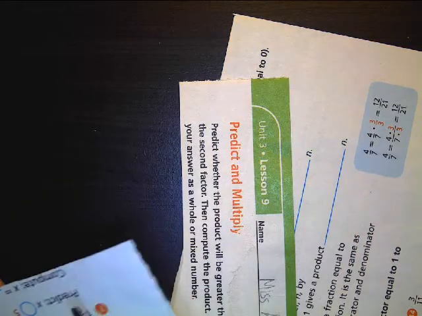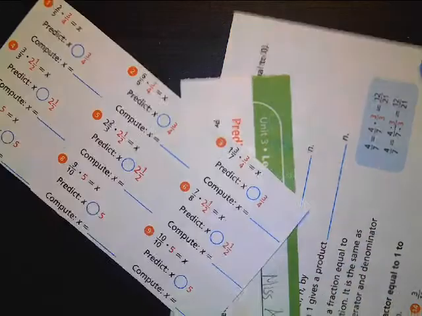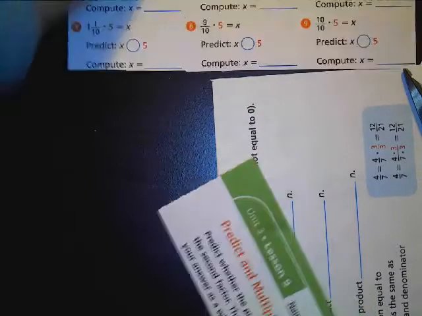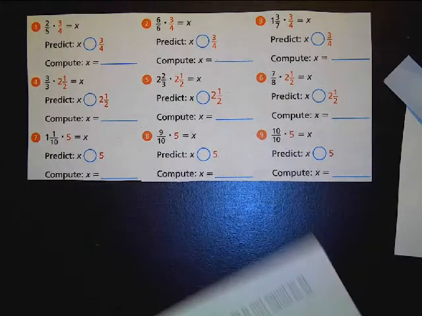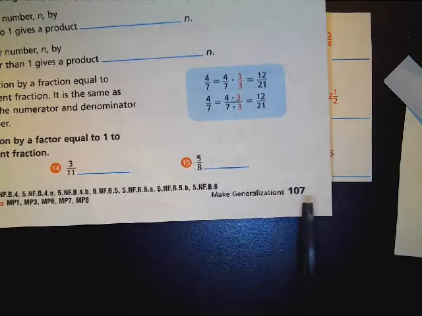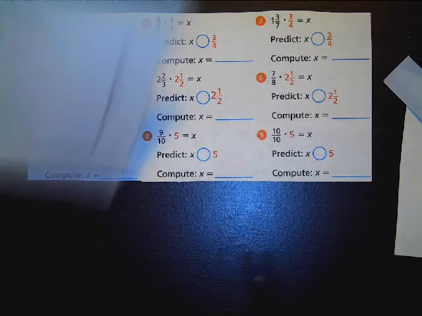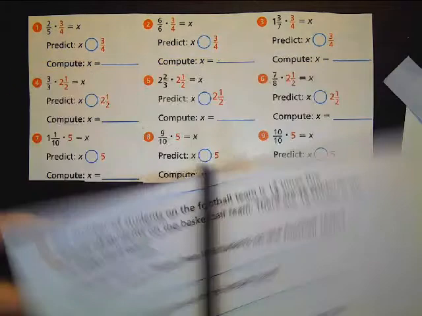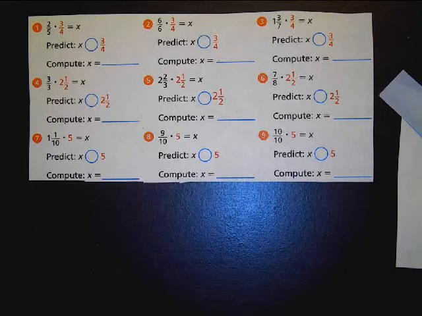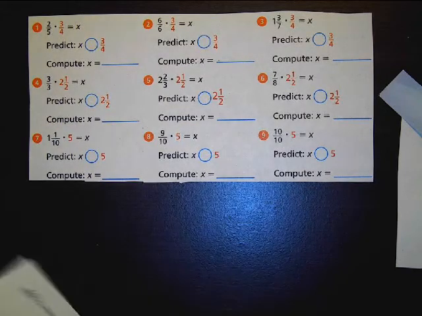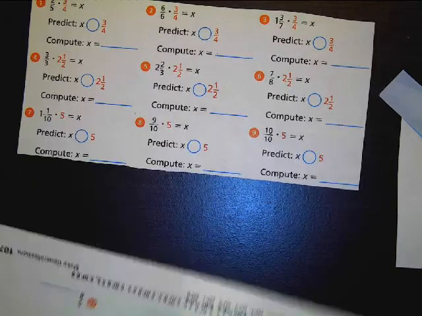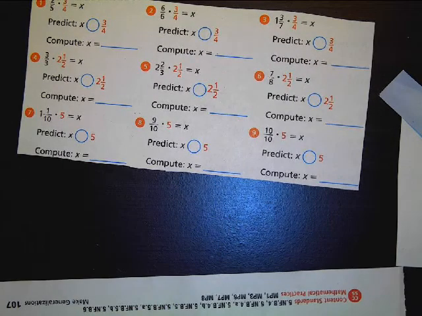It doesn't matter. But I don't need the directions. We're just going to do these sample problems. So we're going to be doing predicting and multiplying. So look, I just cut out numbers 1 through 9 like that. And then I'm going to flip the paper. So here I am on page 107. I'm going to flip it over to page 108. And I want also number 18. So I don't need to check understanding, but I do want number 18. I'm cutting it as close to the number 18 as possible. Keep the number 18.